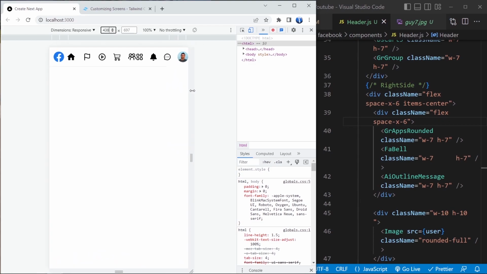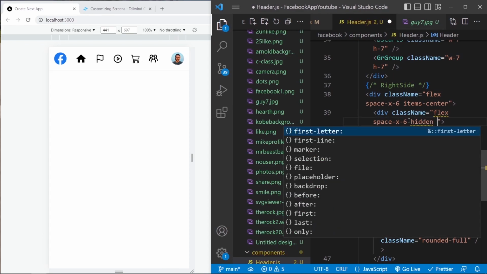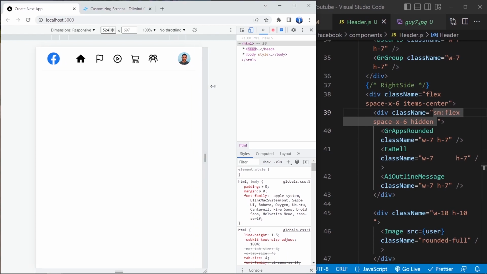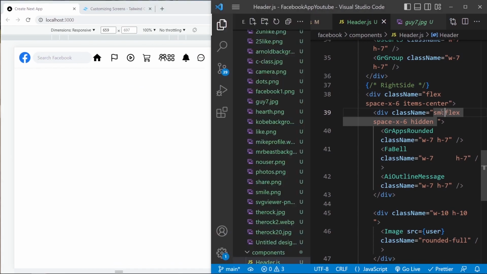And so I'm gonna say hidden on the mobile, the same thing as before. And then on the small screen sizes, we want this to be flex. Save this, and now on the small it will appear, but it's too much content for small as well, so I'm gonna say on medium.